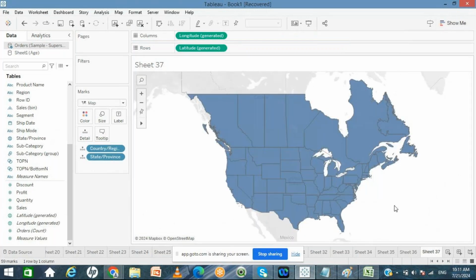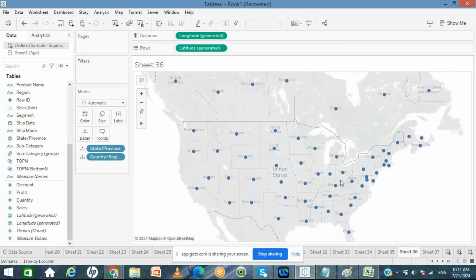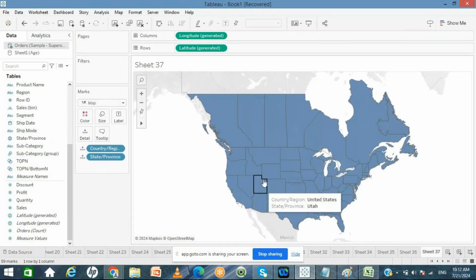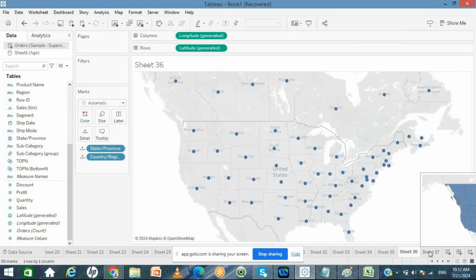Okay, now look over here. If you want to analyze your measure value by location with the symbols, then we will go with the symbol map. If you want to analyze your measure value on the location with the filled portion of the color, so each location is filled with colors, then we will go with the filled map. That's it. There are no extra points.